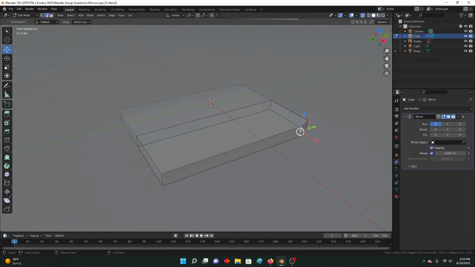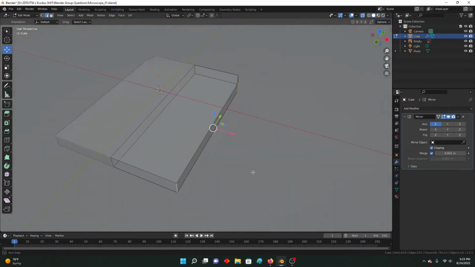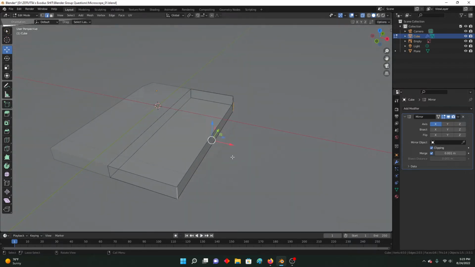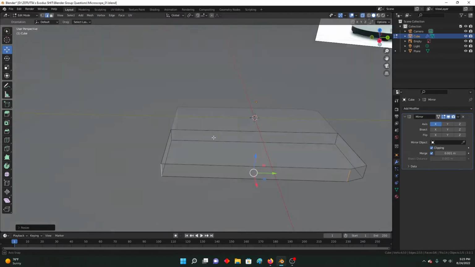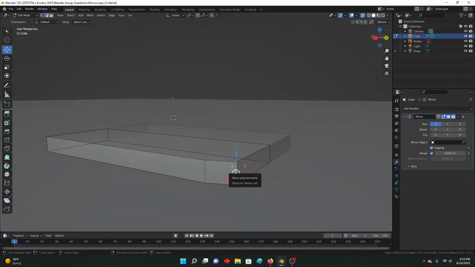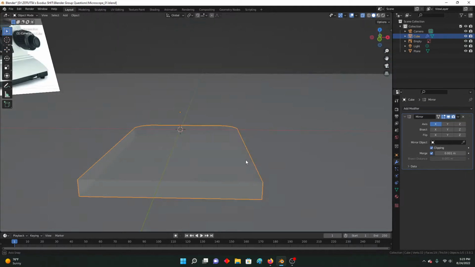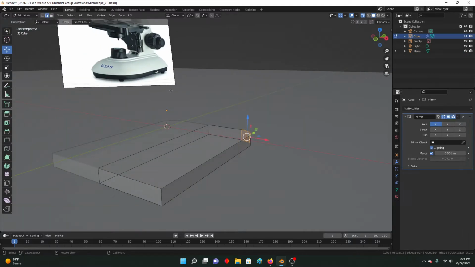I don't like the bevel I did, so I'm just redoing it. SX0. It has a very large radius. Something more like that.